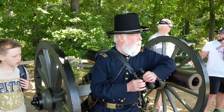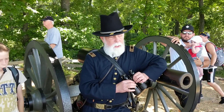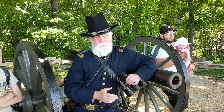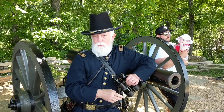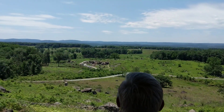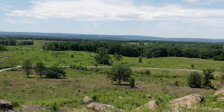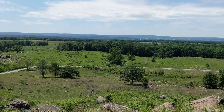Around the middle of the day on July 2nd, General Daniel Sickles, who commands the 3rd Corps of the Union Army — about 10,000 men — decides on his own, without direct permission from General Meade, to move his men forward in front of the Union line. He's going to anchor the left of his line in Devil's Den — that rock formation you see in front of us — then stretch his 10,000-man Corps over the hill in front of us called Houcks Ridge, into the Rose Woods, into the Wheat Field, and all the way out to the Emmitsburg Road at the Peach Orchard. This happens in the middle of the day on July 2nd.